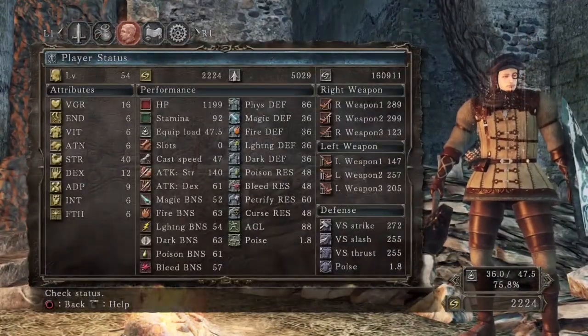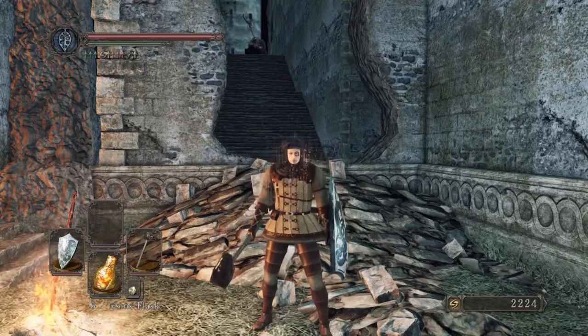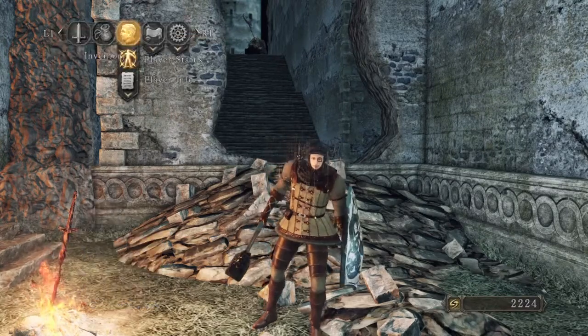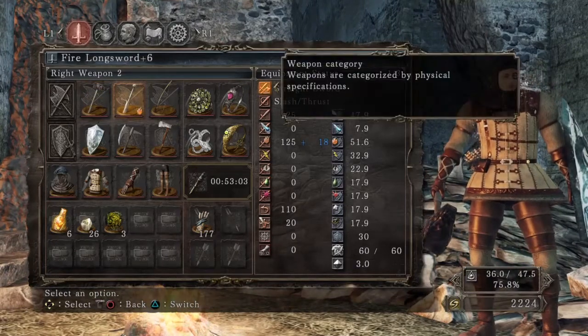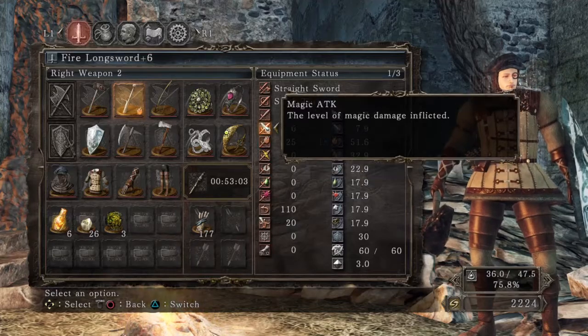For my other character, though, I'm going to be doing a hexer kind of build, so I'll have a decent intelligence and a decent faith, and I'll probably end up having a bunch of infused items, because my weapons will get that elemental scaling bonus, and it'll be worth it.